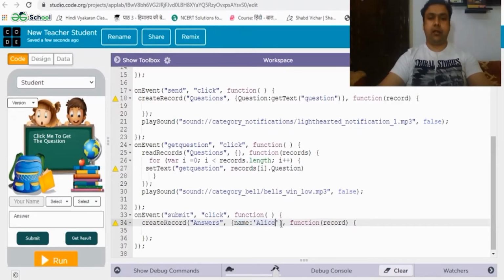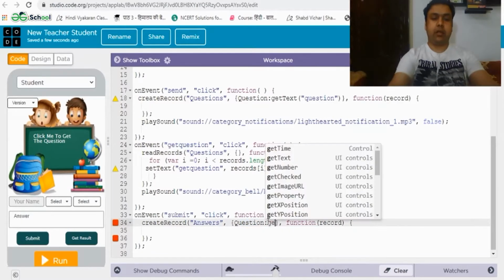The first field that I would like to get created is question, and from where can I get the data or value for this question named field? We can get it from this label box over here.